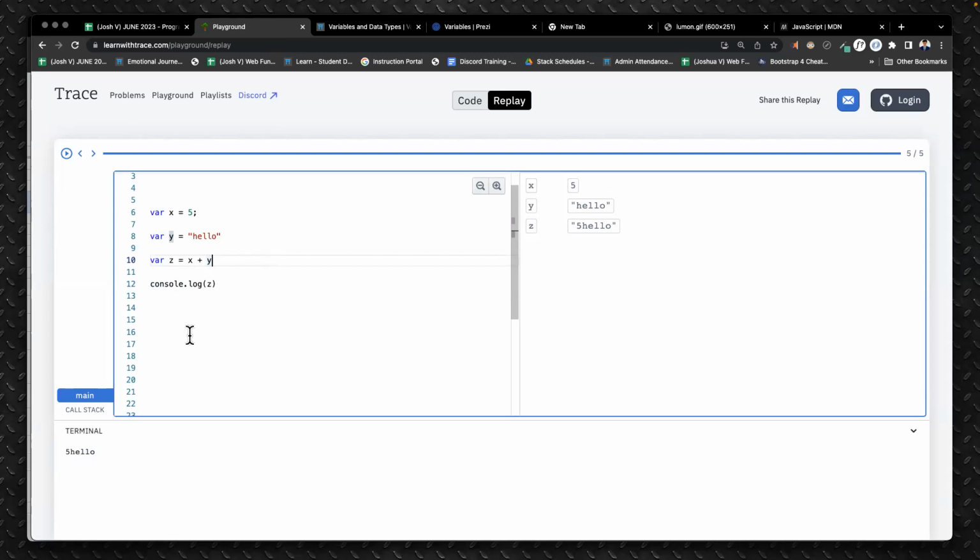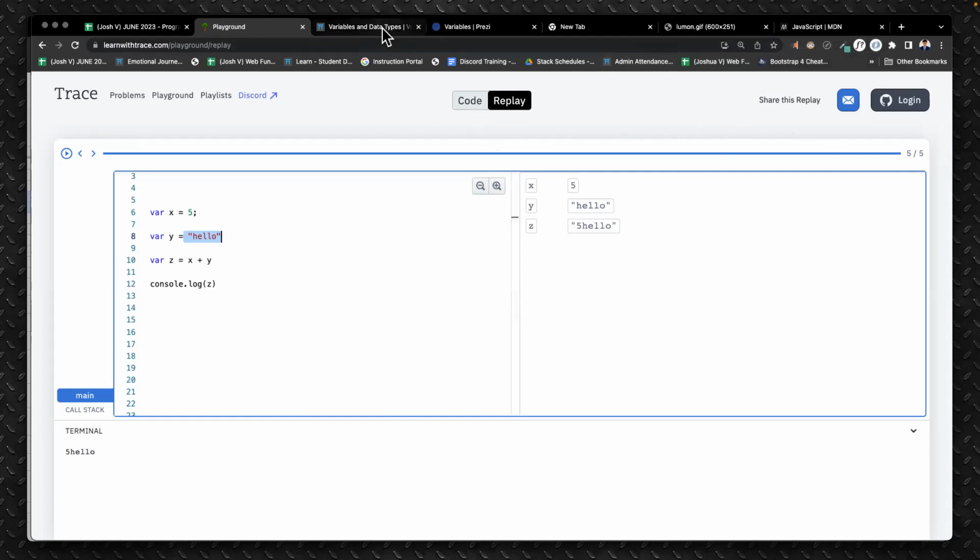But we know that if it concatenates, it's treating addition not as just simple numbers adding together. Okay, so the answer is yes, but I wanted you guys to look it up through the documentation. I'll show you guys officially how to use some of the JavaScript inbuilt docs, but I went a little ahead of myself in introducing this now, so I don't want to give that challenge. All right, so it is a string.